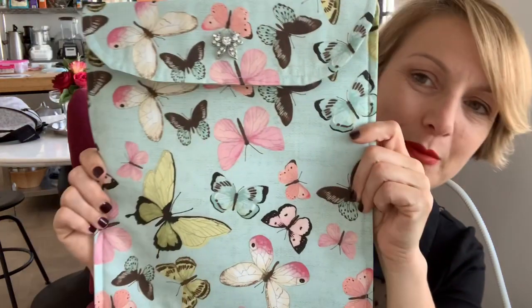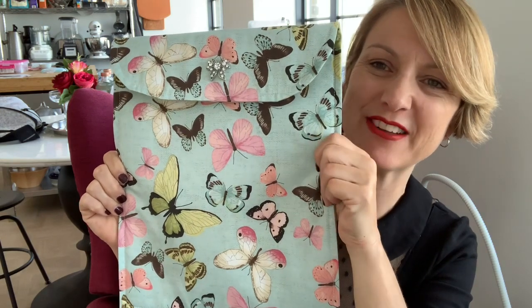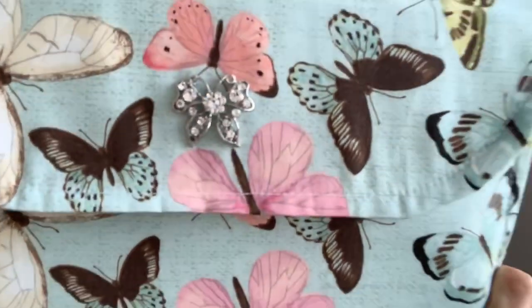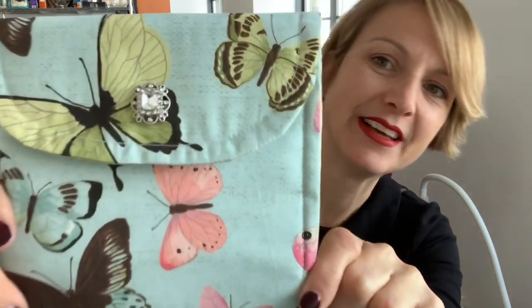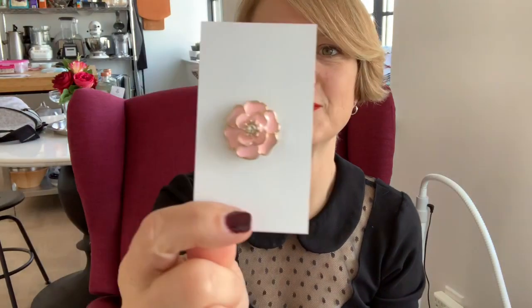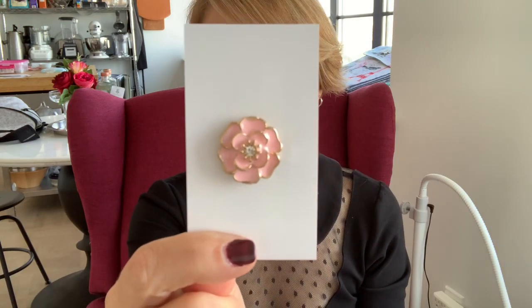And then I found this great butterfly fabric. Isn't it great? With this teal background. So nice. This beautiful sparkly button on it. Inside, yay. It has a matching Notions bag. Beautiful jewel on it, it's the button. The needle minder. This is hard. Okay, there we go. Oh, focus. Well, see, that doesn't work. I know. Ha ha! There we go. That's the needle minder. It's porcelain, painted enamel, with a little jewel in the middle.